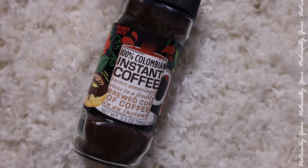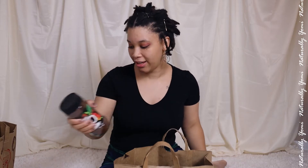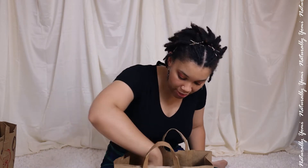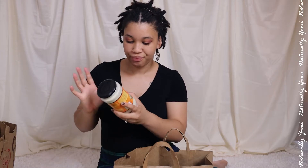Then I got some instant coffee — this stuff is life. I used to drink this all the time in college, then I stopped. I did drink a lot of matcha after my last video, but I went back to coffee — only one a day. Since I've been trying to stay on my grind I've been drinking coffee more than usual, but I've been drinking a lot more water to help with that.